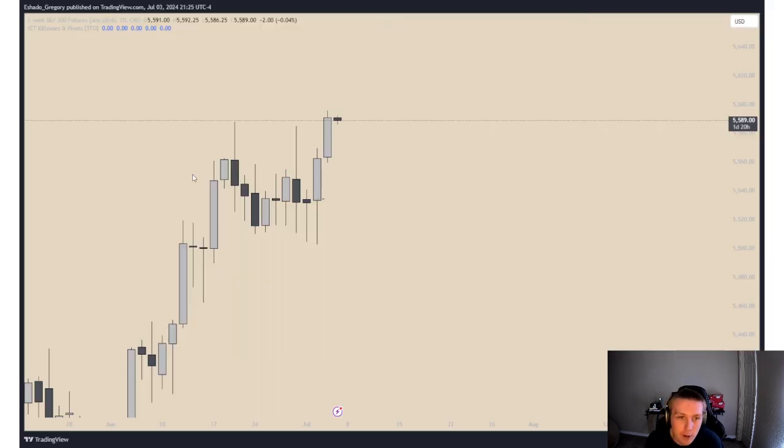So here we have a buy model, and here's what the buy model ended up doing. We're within this fair value gap for 9 days. 9 days within here. We come back down to this fair value gap, and we came right to a level that I was anticipating us to get bought back up, and we end up heading to buy side here.